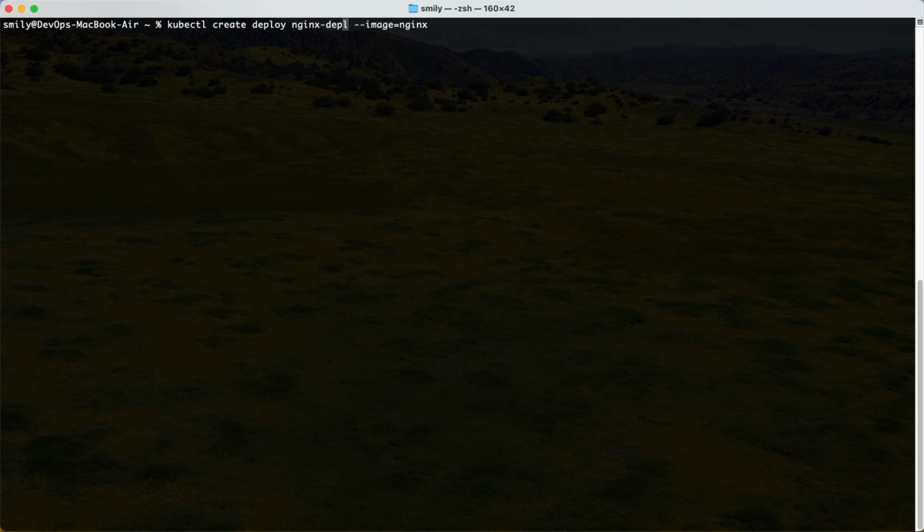We are not specifying anything related to namespace here, but keep that in mind. Created. Now check kubectl get deploy.